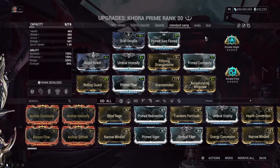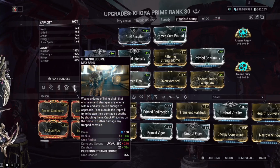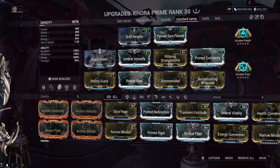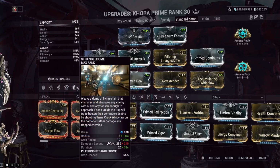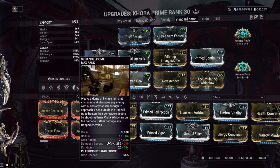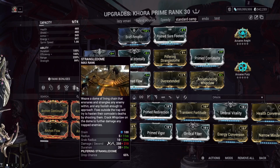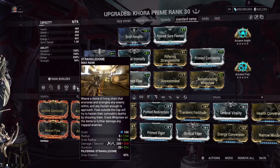But as far as the build, we have good range, but not too much range, because the range of her fourth ability does cap out about 200%. Actually, no, I think the Whip Claw caps at 200%. This does not cap, but the thing about the Strangle, if you have too much range, enemies will get stuck to the wall. So you don't want to have too much range here. You want to have basically about just 200% exactly for all of her abilities. You could go higher if you want enemies to be stuck to the wall, but yeah.